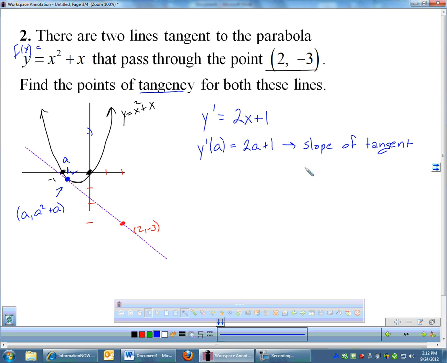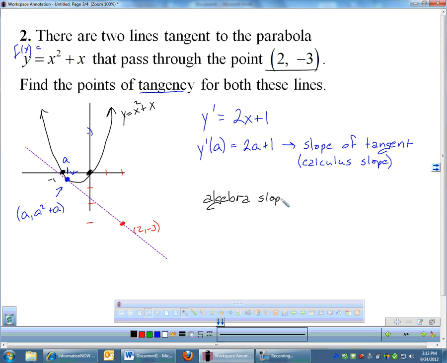So what I've done right there is I've used calculus to find the slope of the tangent. I called the point of tangency A, I took the derivative, and I plugged in A. So that gave me the calculus slope. But let's not forget the fun we had in 8th or ninth grade when you took Algebra 1 and you learned how to find the slope between 2 points. So I'm going to find the algebra slope also. Forget calculus. Let's go into algebra for a second.